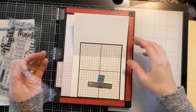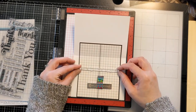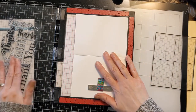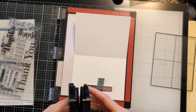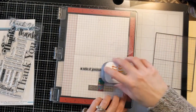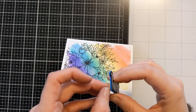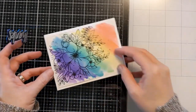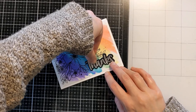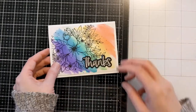So here I have my little grid sheet that I just recently got from Simon Says Stamps. This helps you line up your sentiments inside of your stamp platform to make sure you have it nice and straight. So I'm just using that and loading one of the sub sentiments from the same stamp set here off to the left, the Trinity Stamps, just to kind of continue on inside the card. It says a note of gratitude for all you do. So it's a nice compliment to this thanks die cut that I'm putting on the front of the card here. But basically I just remove the backer from the adhesive back foam and stick that in that nice space that I created in the lower right. And that's gonna finish this card.